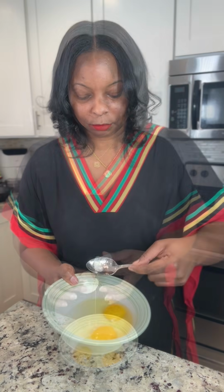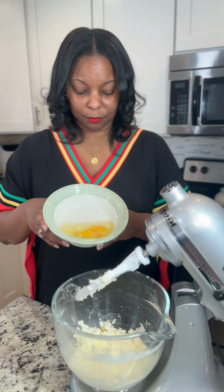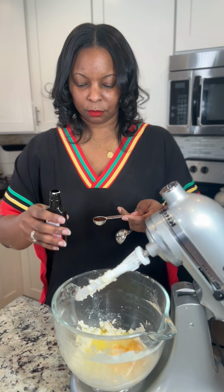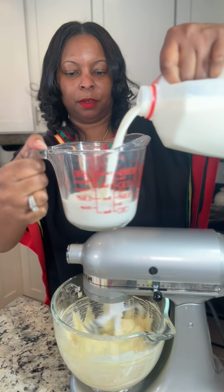Now you want to crack 2 eggs. I always make sure to get that egg snot out. That's something my mama always did, so that's something I always do. After you add in your 2 eggs, you want to add in 1 1/2 teaspoons of vanilla. And then beat until fluffy.